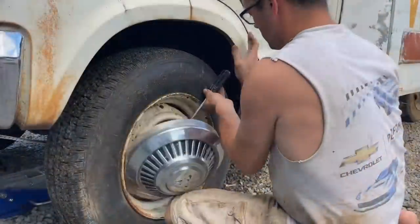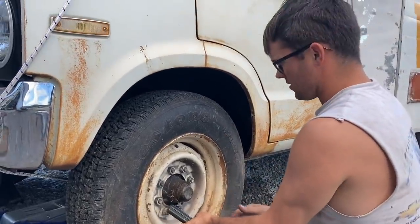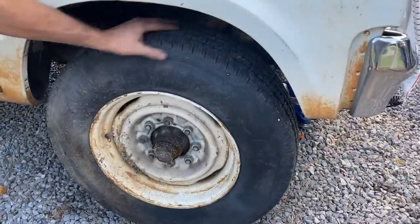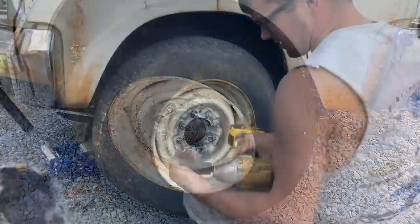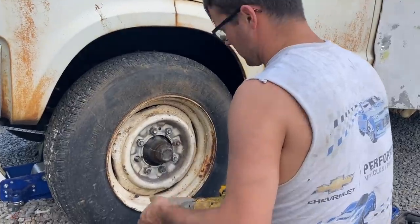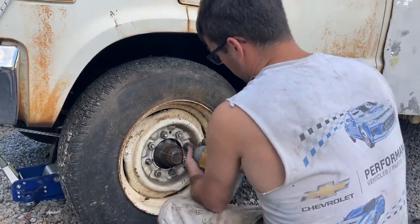It is terrible. But funny thing is, this thing has 3/4 ton front wheels and dually 1 ton back wheels. Really strange. That's not good. The front wheel feels like it's locked up already. This thing has 1-inch lug nuts in the front. So I guess you gotta have your whole Craftsman toolbox to work on this thing if you have a flat. Different size lug nuts, different size wheels. You just need a spare RV to take with you.